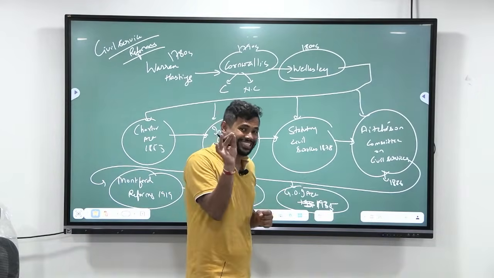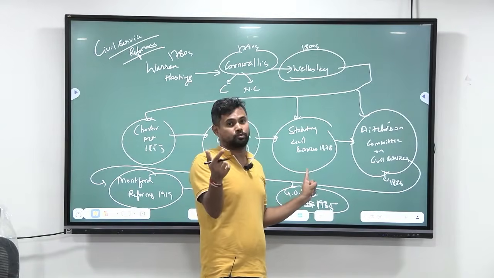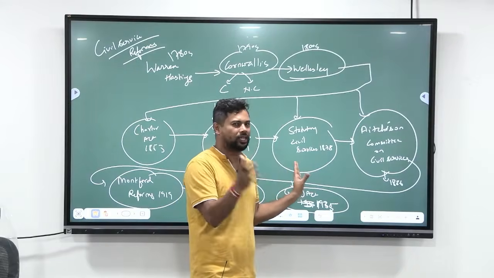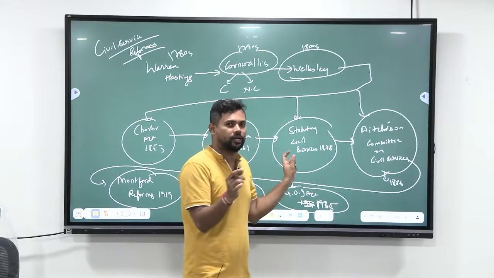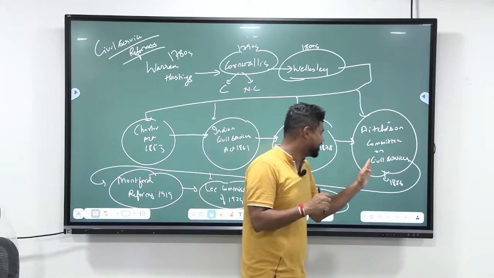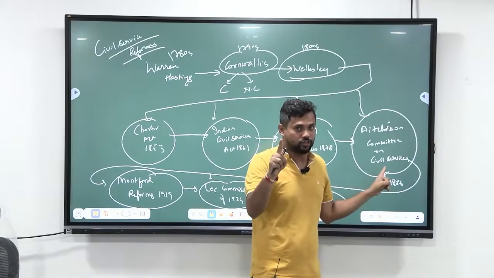That is, 1/6 of the covenanted civil services posts must be given to the elite families. This was the proposition put forward by Lord Lytton. However, this was not implemented, but you just have to write 1/6 of the covenanted posts, high families. That's all. So, Aitchison's Commission on Civil Service, threefold classification of civil services.